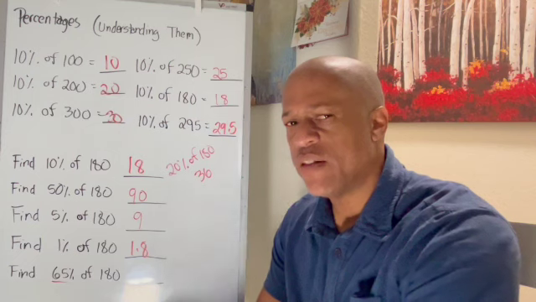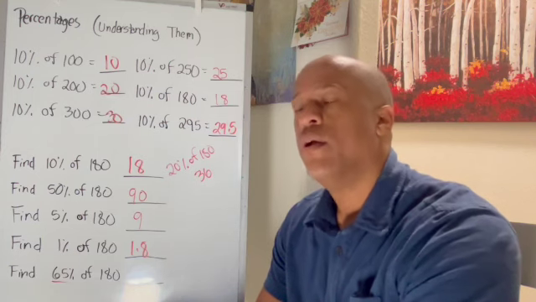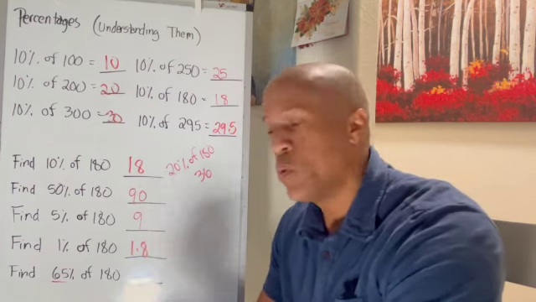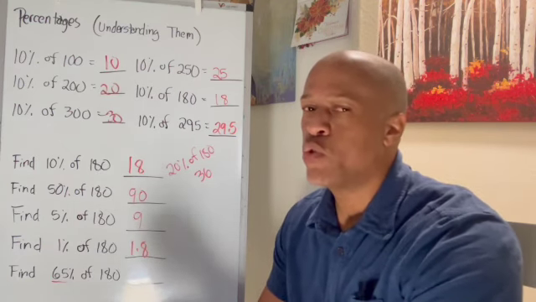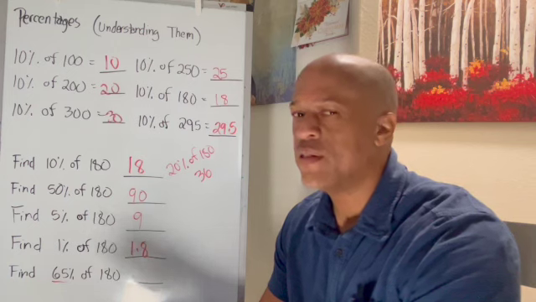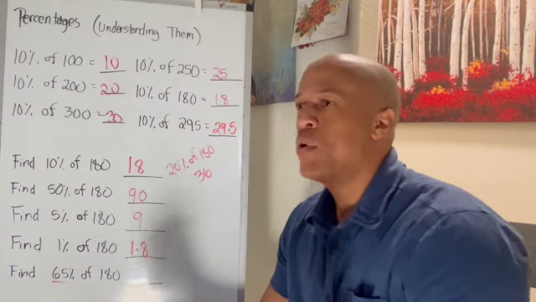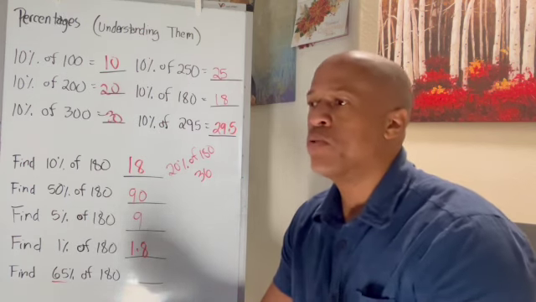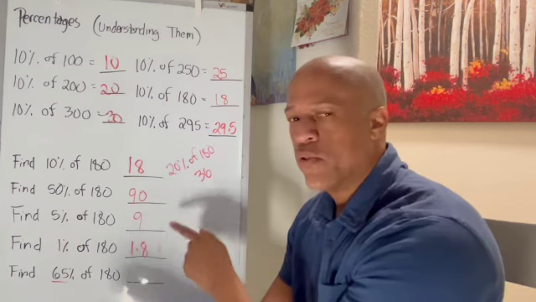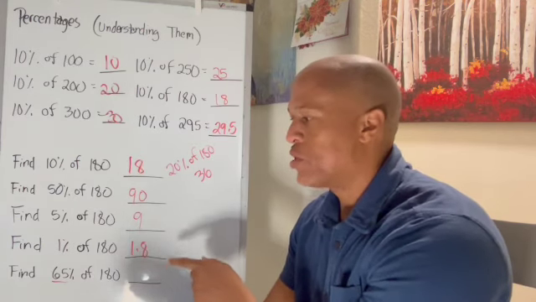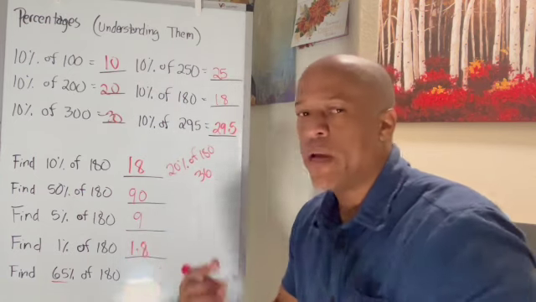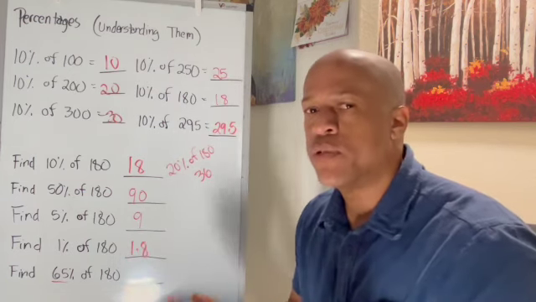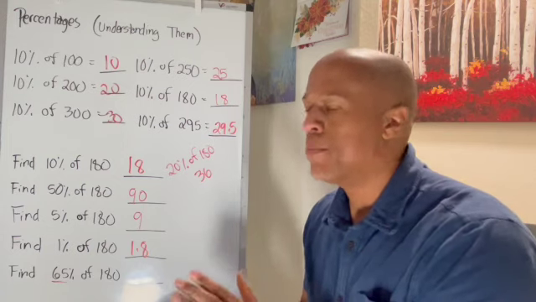And so how could I find 65% of 180? Yes, I could change it to a decimal and multiply. I could do that, but that doesn't give me a true understanding of what 65% actually is. When I want to go and see if a number or a certain percentage makes sense, I want to understand it as much as possible so I can see right away if an answer makes sense or not, just based on my understanding of what percentages are. It's just a better way to think about it, right?